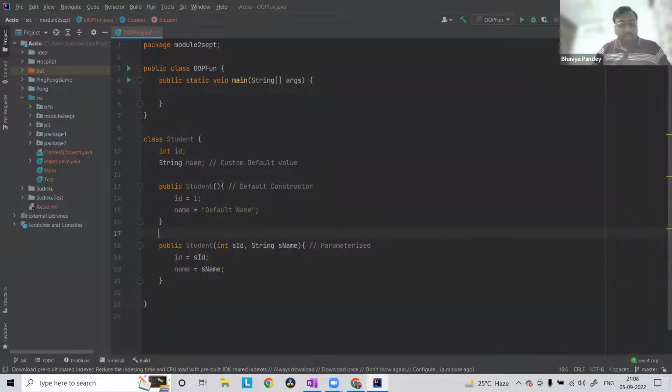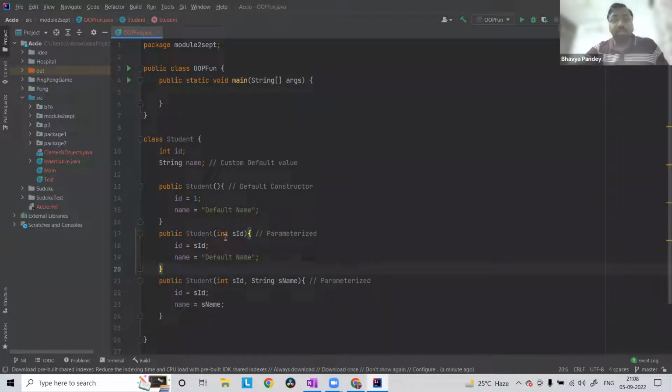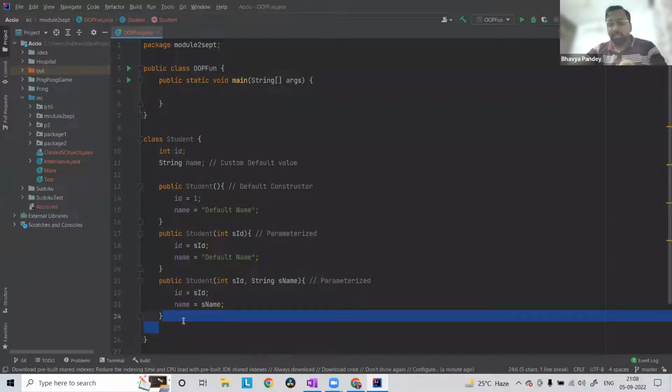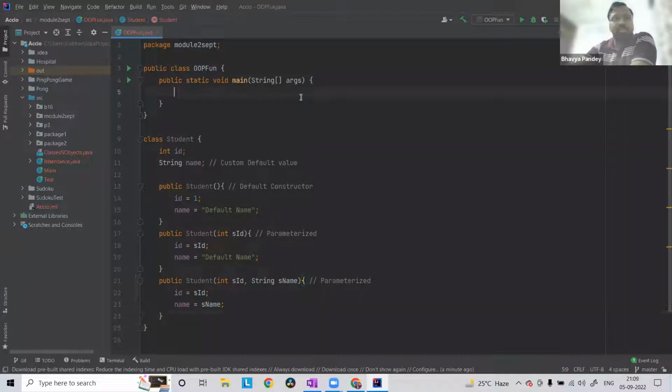Okay, theoretically speaking, you can also make a constructor which has one parameter that is only accepting the name, right? So it's perfectly fine if you do it that way as well. Java will understand which constructor you want to call based on what you are passing during the object creation. Let me just demonstrate this point for you.